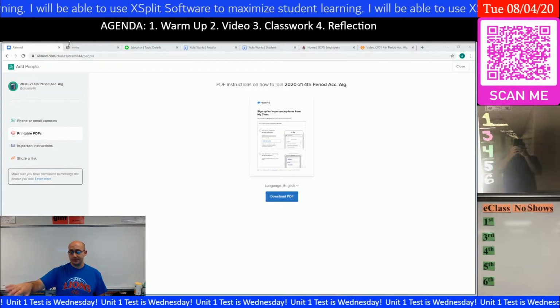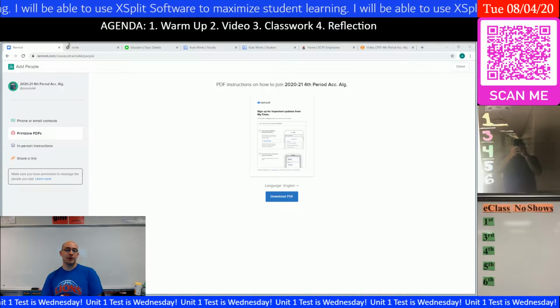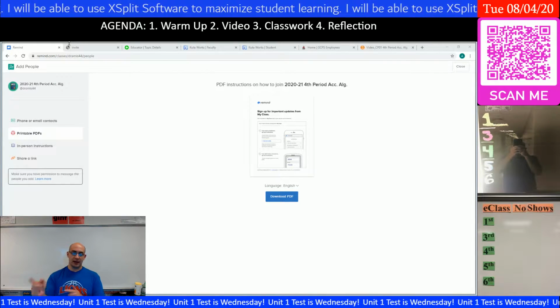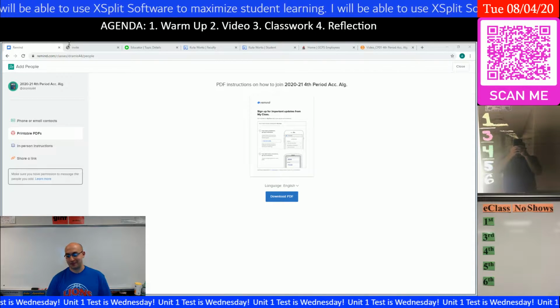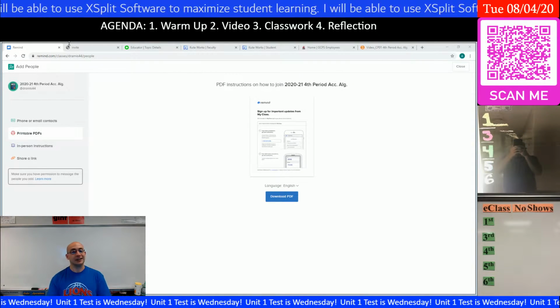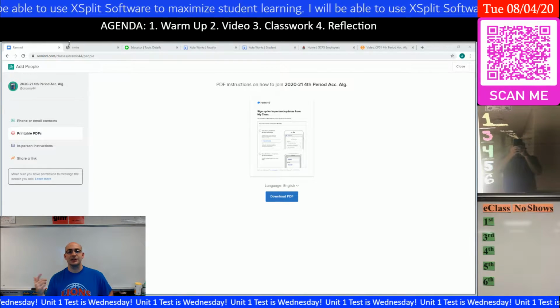Underneath that, in the middle, where it says 1, 3, 4, 5, 6, is going to be where your assignments are posted every day. It'll be a lot clearer than that, so you'll be able to see it, and my reflection won't be there all the time, okay? Unless you want it to be there, and I can certainly make that happen. In the bottom corner, it says E-class no-shows.